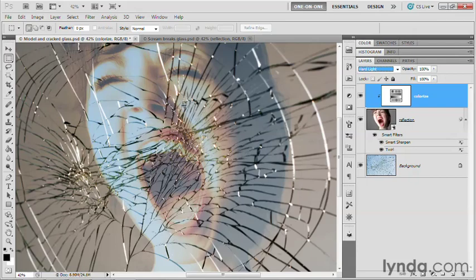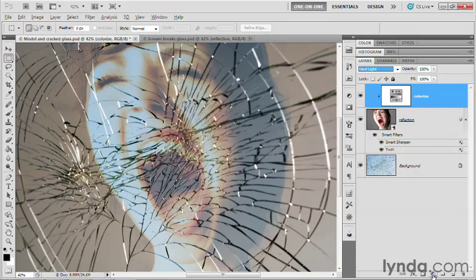Now, the final effect I want to apply is a gradient overlay. However, if I apply the gradient overlay as a layer effect directly to the reflection layer or to the colorized layer, it's going to get mixed in with the colorized effect, and that's not what I want. I just want a straight mix of a black to white gradient, as you'll see. It's going to ripple a little bit across the image. I want a straight mix of that gradient along with the underlying image, and so in order to pull that off effectively, I need to create a dummy layer. And here's how I'm going to make it.